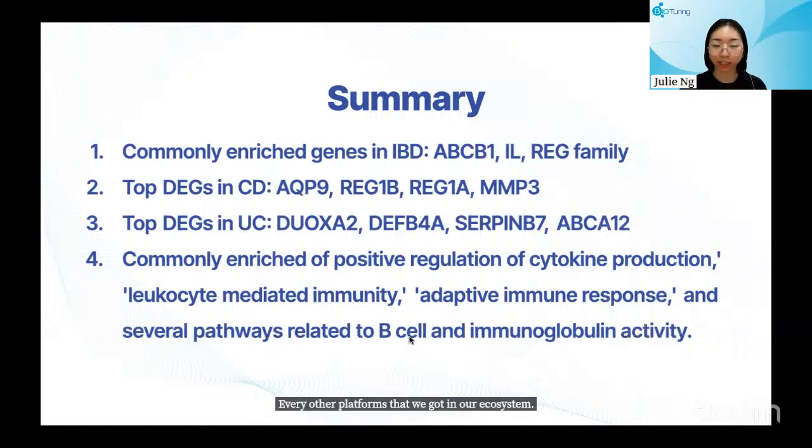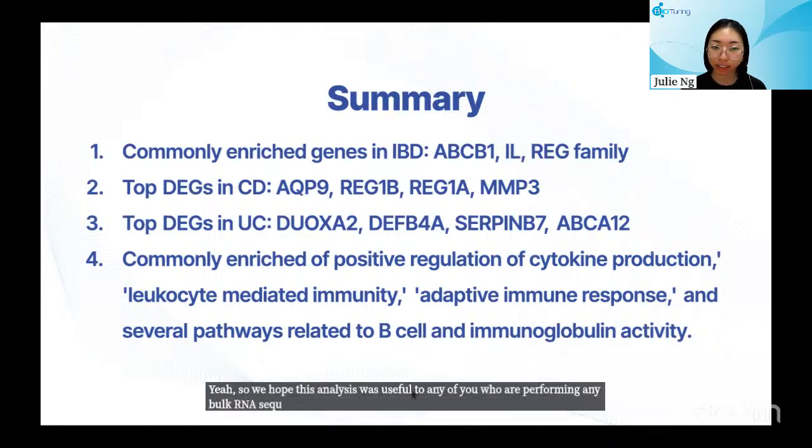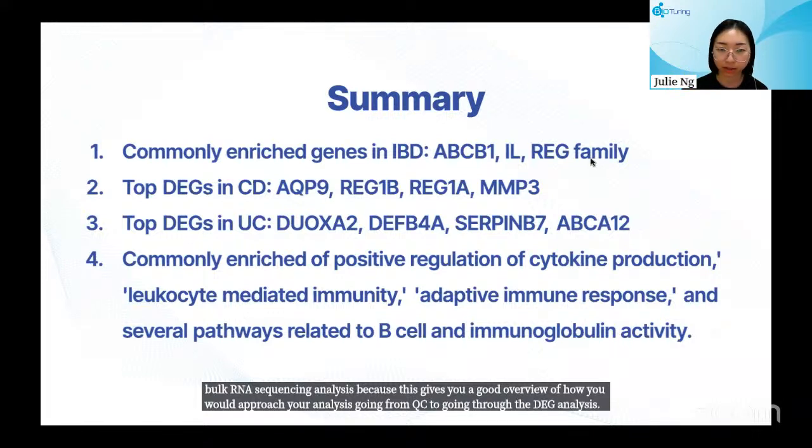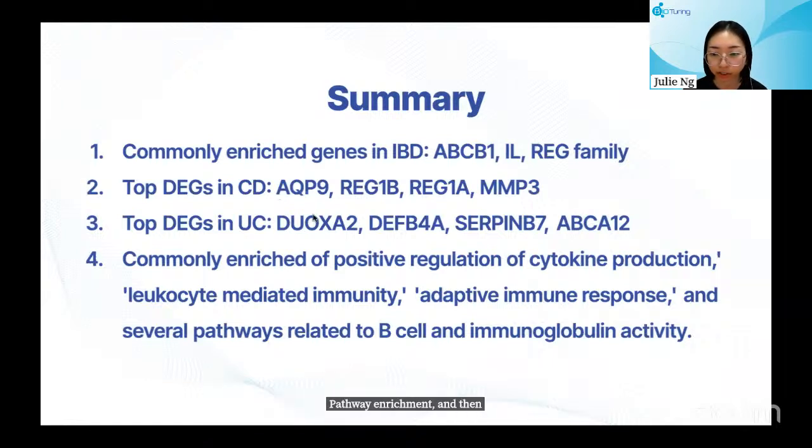Yeah, so we hope this analysis was useful to any of you who are performing bulk RNA sequencing analysis, because this gives you a good overview of how you would approach your analysis, going from QC through the DEG analysis, through the Venn analysis, and then through the pathway enrichment, and then finally deconvolution.